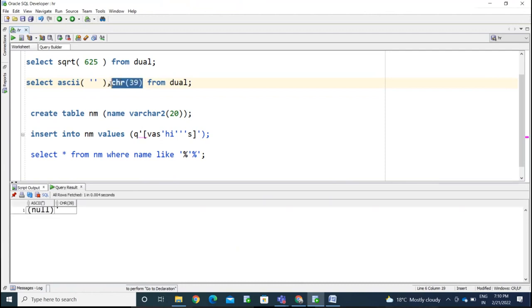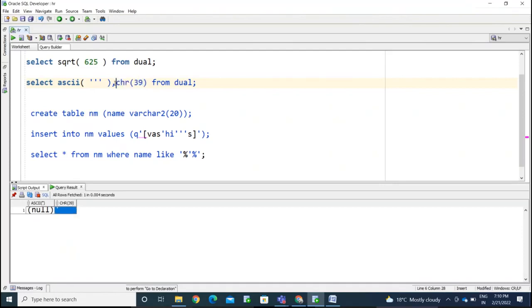Okay, so we want to replace the single quotation character in your name. So we need to use CHAR of 39. The ASCII function will help you get the value of an ASCII character. If you have any character, what is its ASCII value? So you cannot find the single quotation's ASCII value here. In these situations, use the character function. If we use the ASCII of a single quotation, it gives one value, and you can mention this CHAR of 39 also, it will give the single quotation.